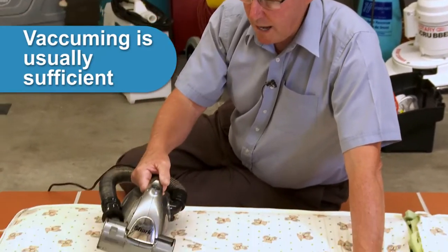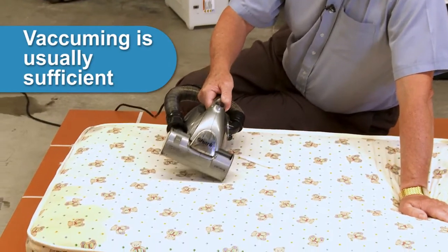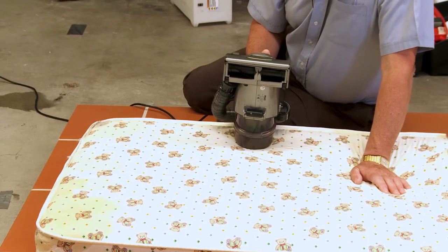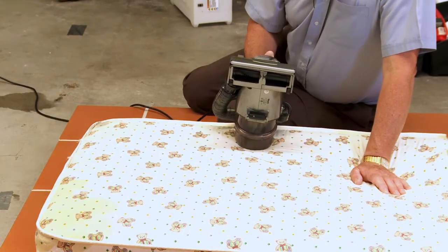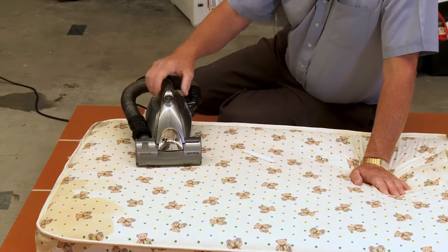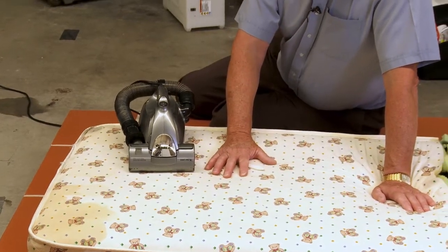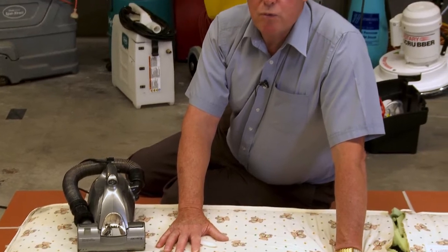We can clean it with a vacuum — a vacuum is a good way of cleaning it. If you are going to use a vacuum, make sure you've got one with a beater brush. It will remove a lot of the skin cells and dust. We should stop most residues with our sheet and mattress protector, so there shouldn't be too many in there, although a dry vacuum is still a good idea.